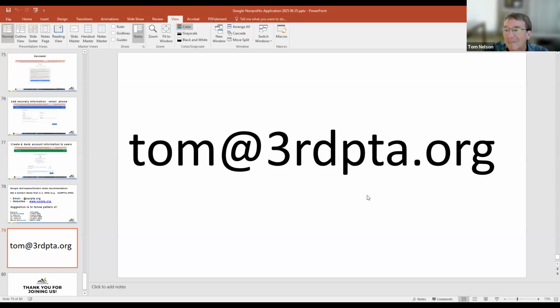Is this a process that needs to happen every year? Like if one's already set up for our PTSA? Yes, once it's already set up for a PTSA, it's good. And as far as I have seen, because some I set up years ago, those PTAs actually disbanded and the accounts are still good. So once it's set up, there isn't any renewal. The only thing that is a renewal is your domain name, but that's with whoever your domain registrar is. And you can register a domain name for 1 year, 5 years, 10 years.